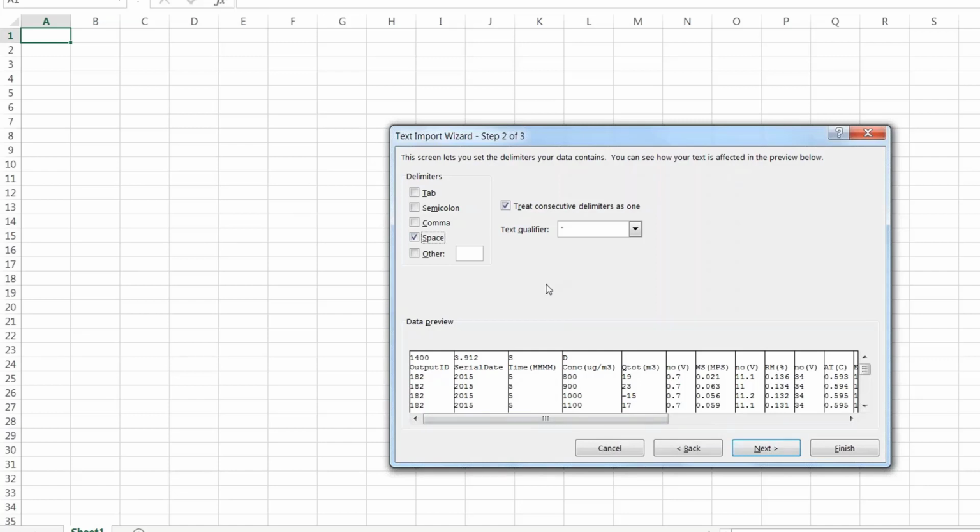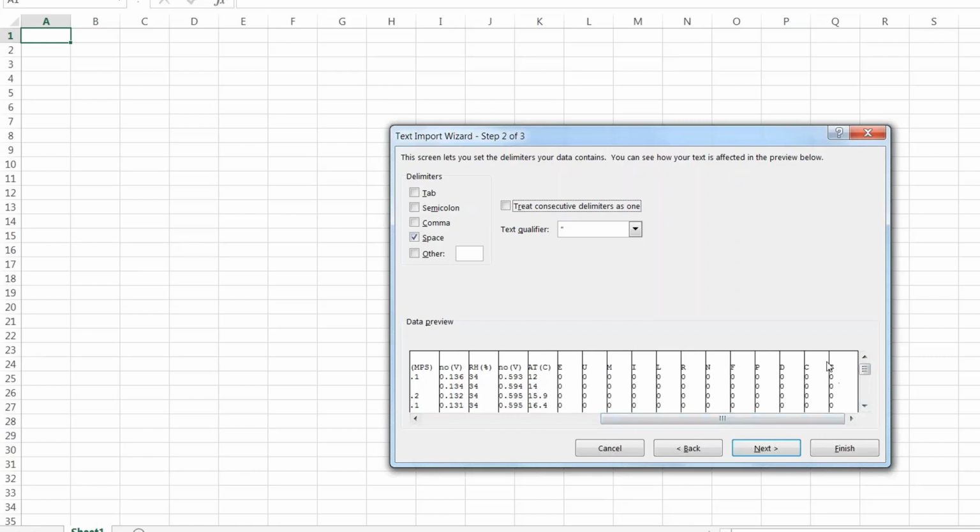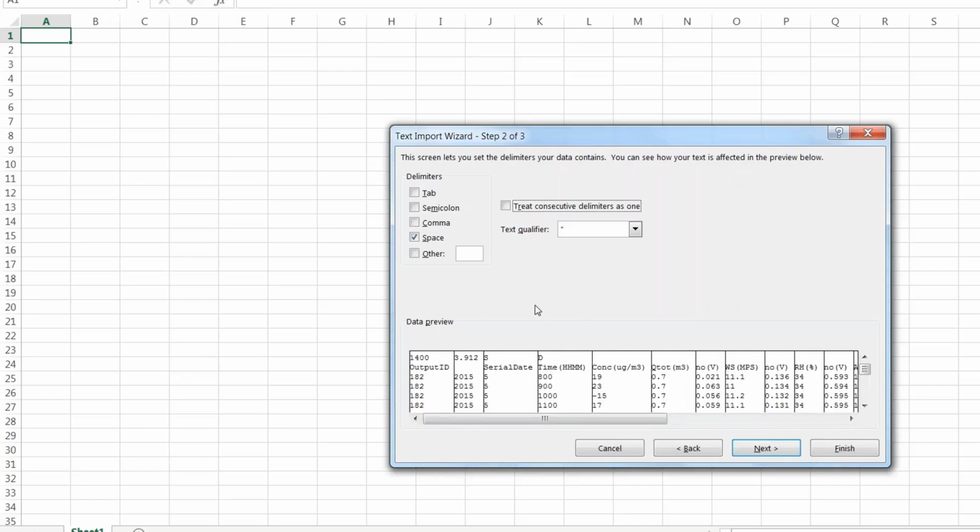So watch what happens when I do that in the data preview pane. Okay, so see, now this is correct. The year doesn't have a column name and everything is shifted to the right. And we have this last one that has the correct column at the very end. There's no missing column names. So that's something to notice and make sure that Excel is doing what you want it to do. After you make sure that the data preview pane looks good, go ahead and click next, and that's going to bring up the next screen of the wizard.